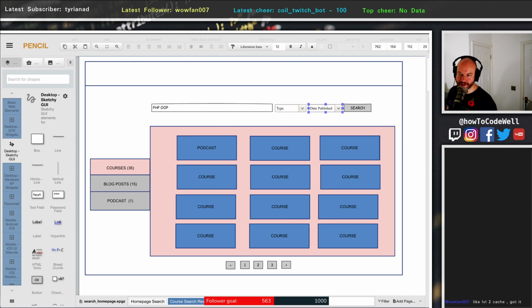Let's say, for instance, someone lands on this search page with absolutely no query whatsoever. I've already made the judgment that I want every course, every blog post, and every podcast to come back in ascending order. It's then up to the user to filter. So I'm going to have to make a query on every single one of those things. And this is going to be one of those things that just gets cached and then flushed every time a new blog post or article gets added. Or I could append it to the end of the cache, maybe, I don't know. Yeah, it's just to save the bacon of the database, to be honest.